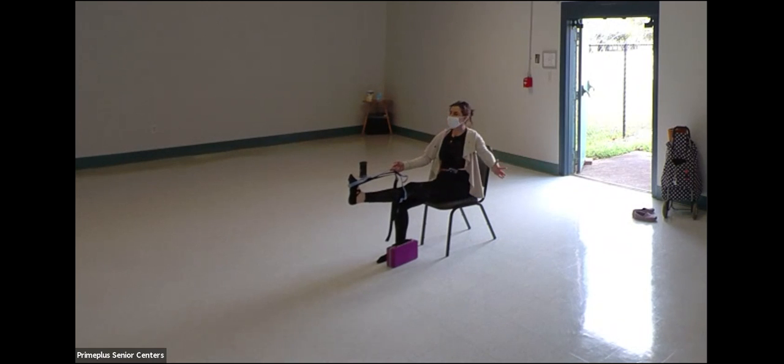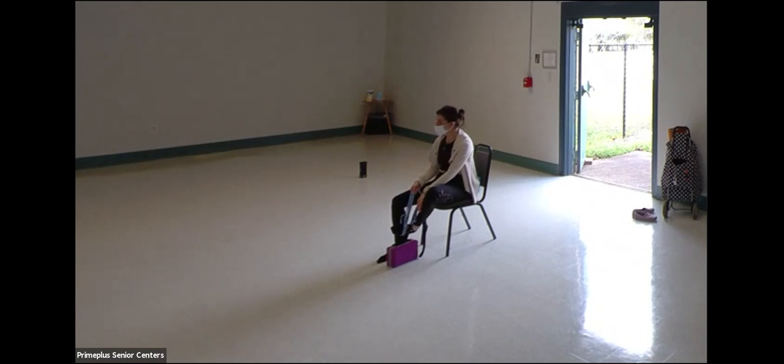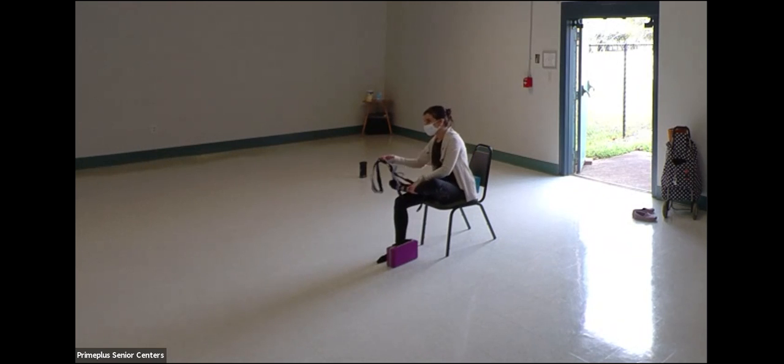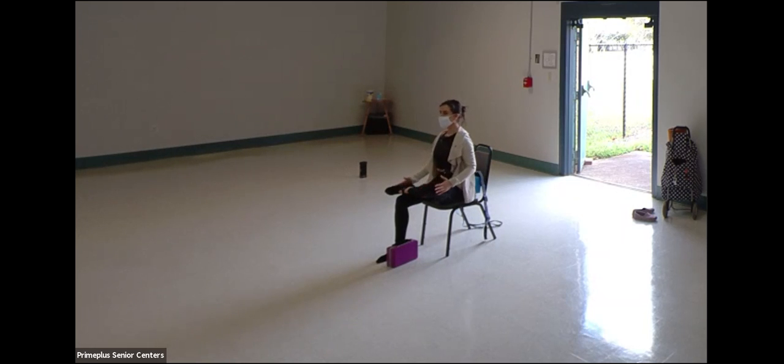Inhale, come back, reach the center. Lift up a little higher, coming into pigeon on this side. And again, you're welcome to use the floor as a block or place it on the side. Sit tall. Adjust as you need to, again, open. And on an exhale, come forward.